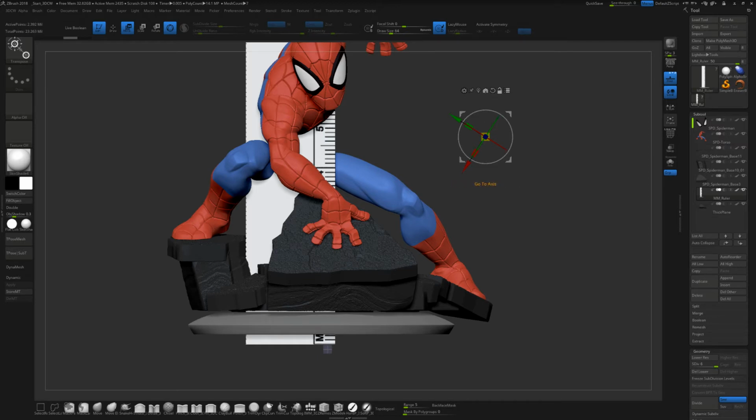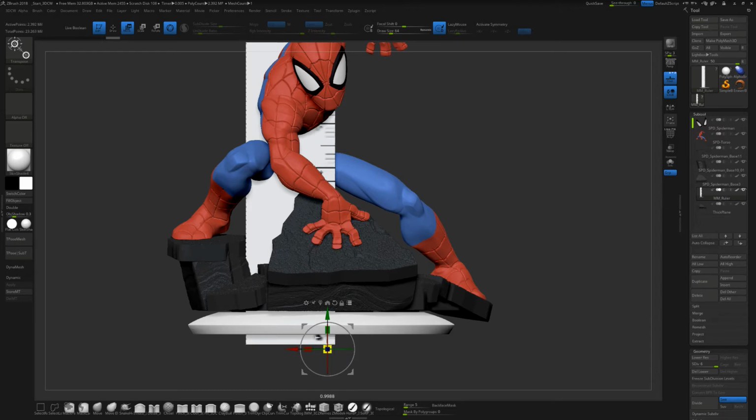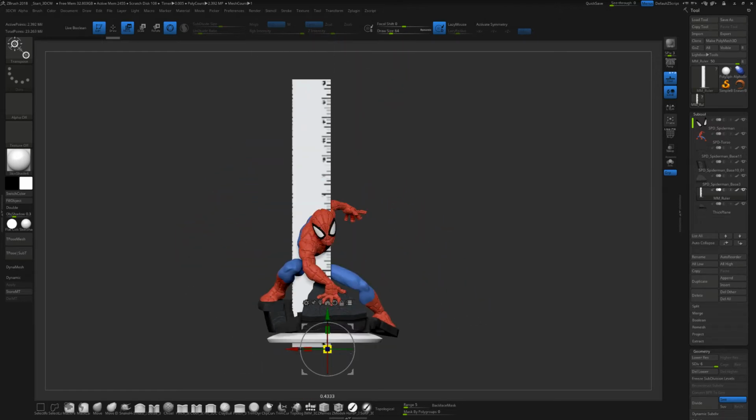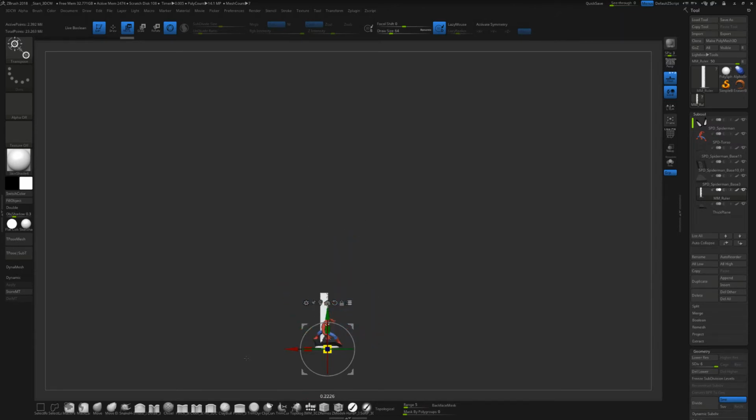Okay, so what we're going to do is center that gizmo. We're going to hold down Alt and push the Home button. That will pop the gizmo down to 0, 0, but it's still rotated. So we need to hold down Alt and click on this little arrow right here, and that's going to recenter or realign the gizmo. So now we've sent it home to 0, 0, and we've realigned it. Now we're good. But now we need to clear this mask off this ring. I happen to be on the subtool that this ring is on, so I just cleared the mask, and now I can shrink all of this character down to match the grid.